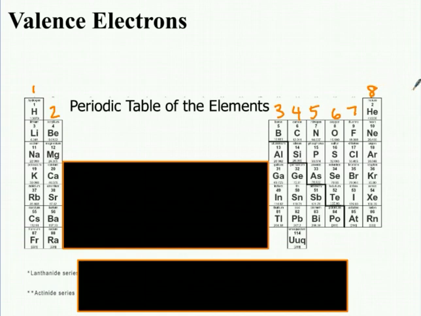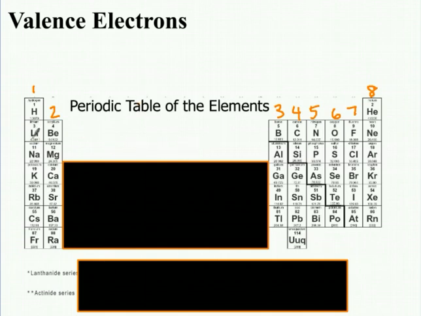Now, why is it that the first ring only has 2? Well, the reason why is because there's only 2 atoms on the very first period. That's the reason why there's only 2 valence electrons. That's the reason why that first electron ring gets only 2.